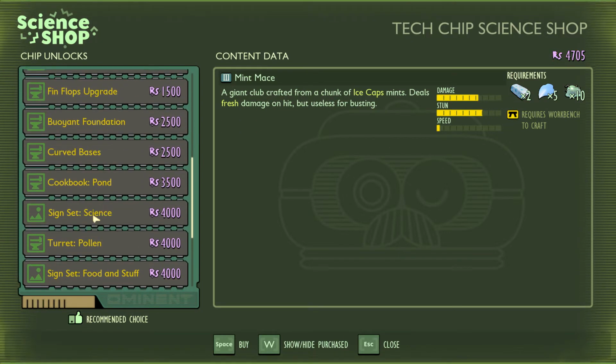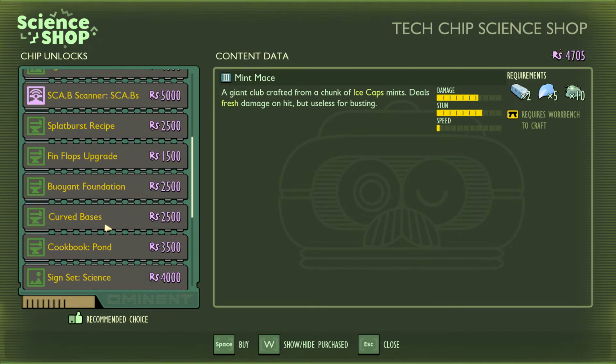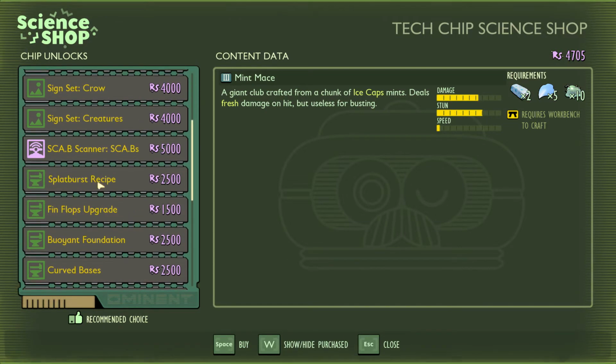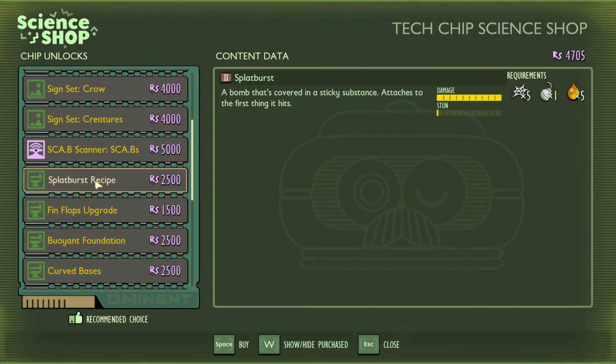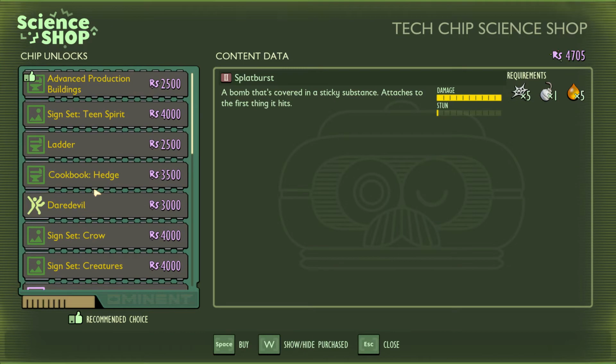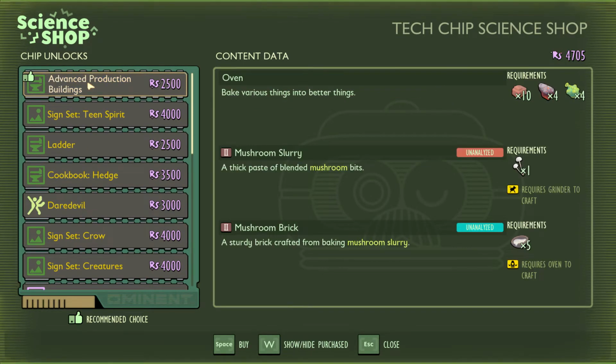Food, no. Science. I'm not getting a. So it's going to be curved basis, buoyant. No, not Blackburst recipe. That's the sticky one. Scabbies, no. So advanced production buildings, oven.